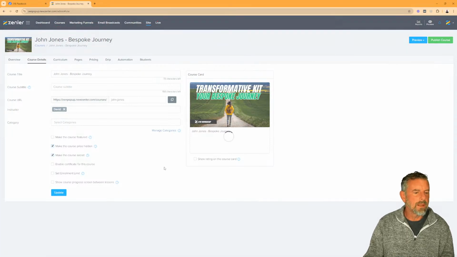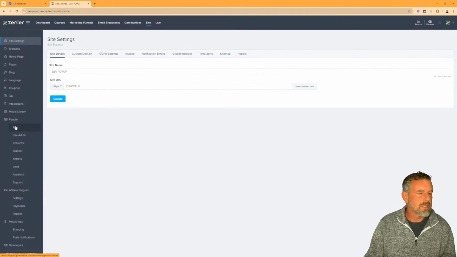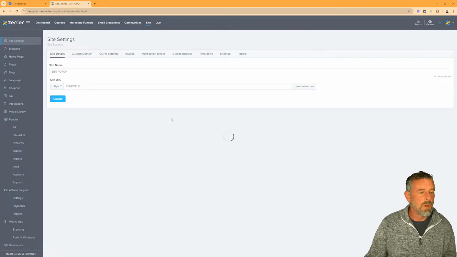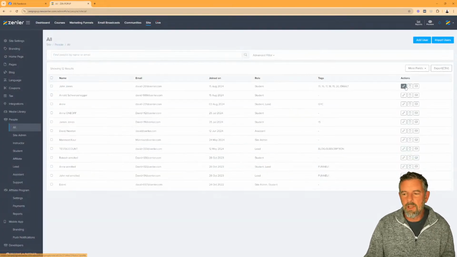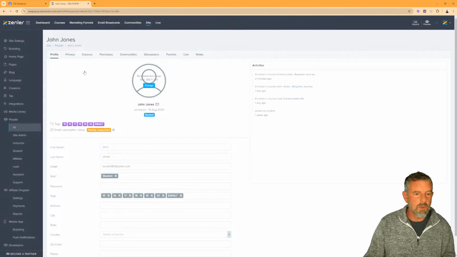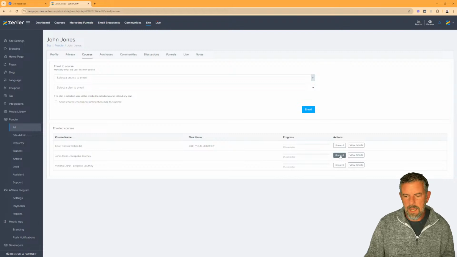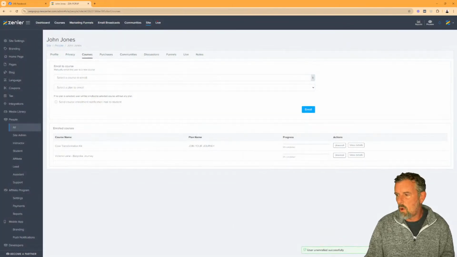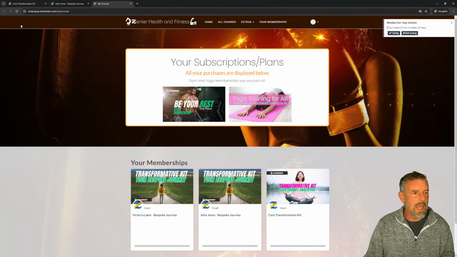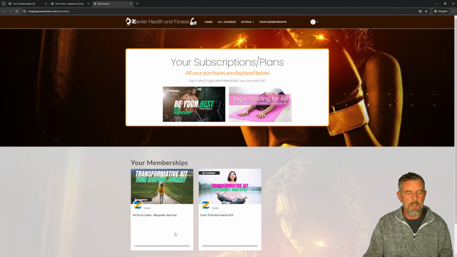Let me find out why that doesn't work. So the other way of doing it, that should have worked. Great, I can find out through support. So in this case, I would have to go in where they're going to lose the progress. I'm not happy about that. Another thing to talk to support about. So inside here, I can just click unenroll and he'll be out there. So I swapped one out for the other. Now if I refresh it, it's gone.